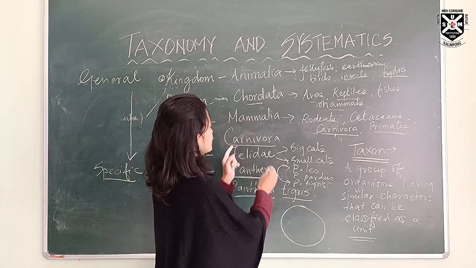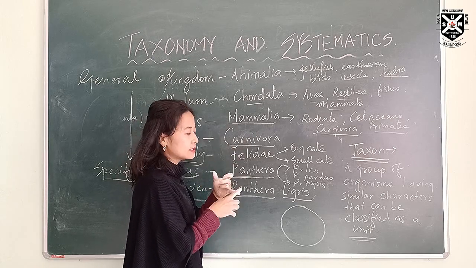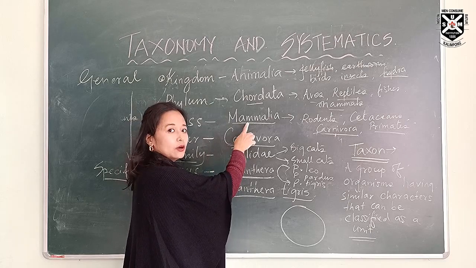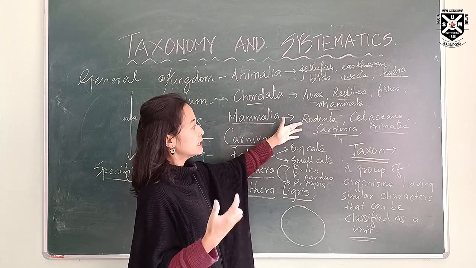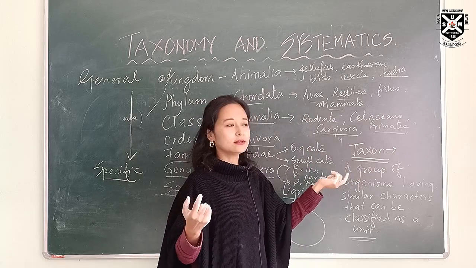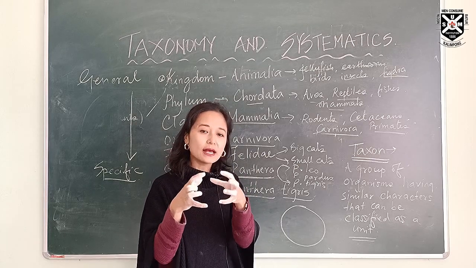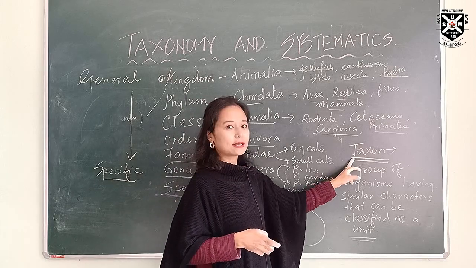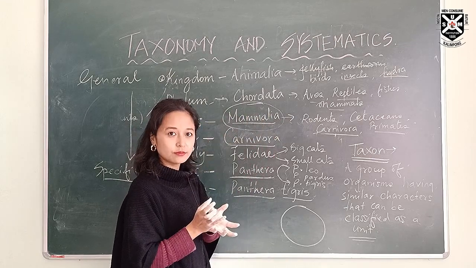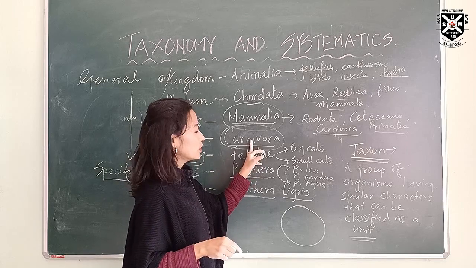For example, mammals, Mammalia. All the mammals that share similar features, body hair and mammary glands, come under the group Mammalia. This group may be very diverse. It may include organisms such as apes, dogs, rats, or even whales. But they share similar features, mammary glands and body hair, so they can be grouped as one unit. That is known as a taxon. So all the mammals become one taxon. Likewise, all the carnivores form one unit, which is also a taxon.